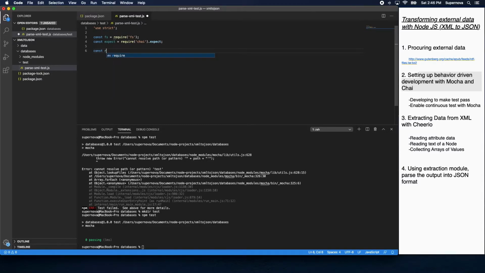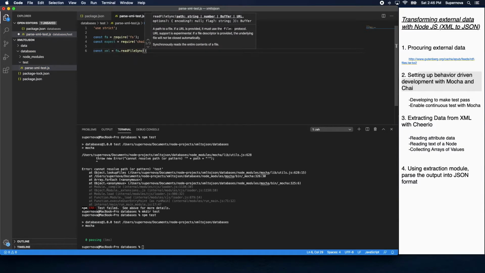And let's get a constant for the XML, and we will read the file. Let's get the directory name. So this will be inside the data folder, I believe.